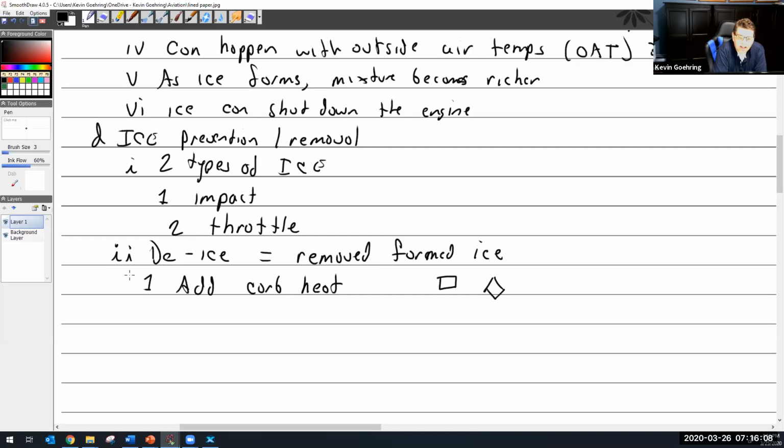So you'll notice a change, not much. All right, but now let's say I did have carb ice. So the aircraft is already running kind of terrible, and I pull on the carb heat, and the same rule applies. I've added heat, I've enriched the mixture, and it was running bad before. It's going to run even worse now because I added the heat, which is a decrease in density, which is already a decrease in horsepower. I've enriched the mixture when I pulled that out. And now, as ice starts to melt, I'm going to be ingesting water and ice into the engine, and that's going to get even worse.